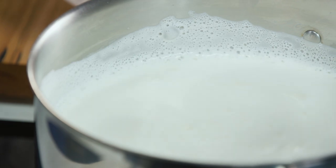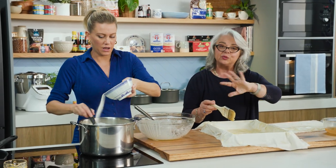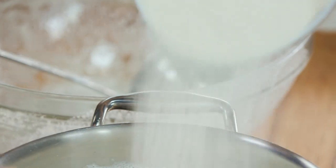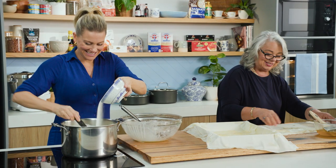Justine, I think that that's ready now. So you could probably start raining the semolina in. Now rain it in slowly, and keep whisking so we don't get any lumps. Yep. So raining it in, and you really want a big pot for this. You do need a big pot because there's 3 litres of milk.